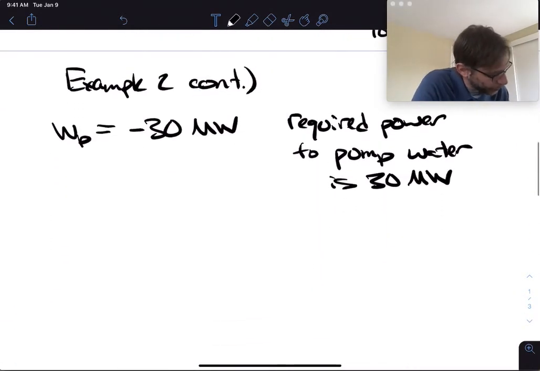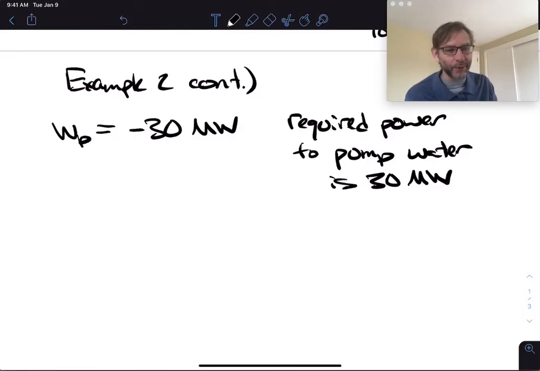We're going to say that's because we required a certain amount of work to get this thing up, a high amount of work. When it comes down, we're not going to get the same amount of work. Well, there's going to be some losses. I'm dancing around this because we're going to be doing second law analysis pretty soon, and that's when we're going to talk a little bit about what the different kinds of loss mechanisms are and how we account for that.